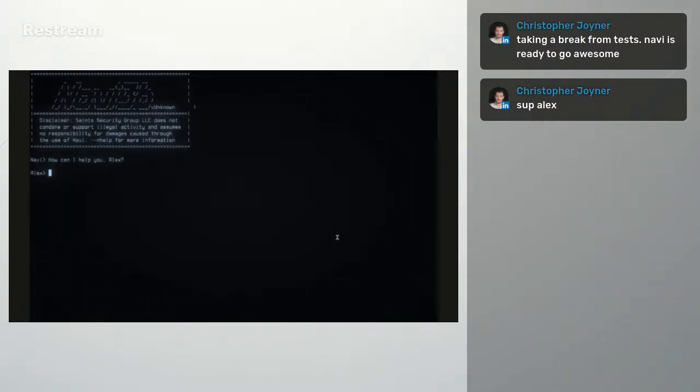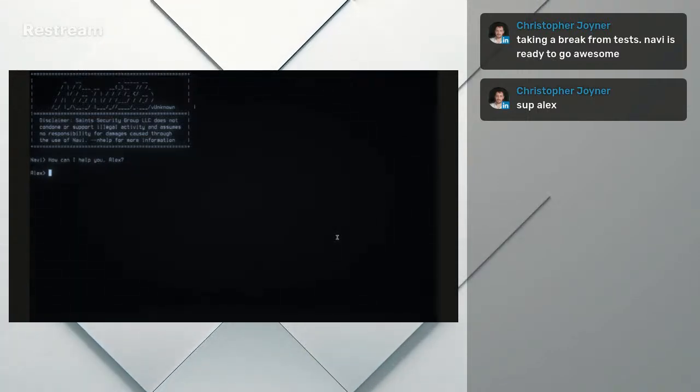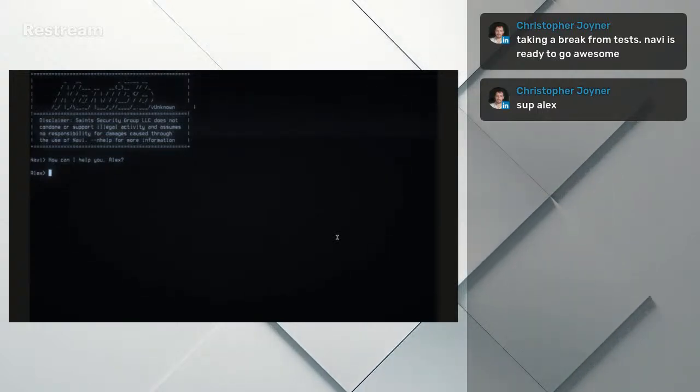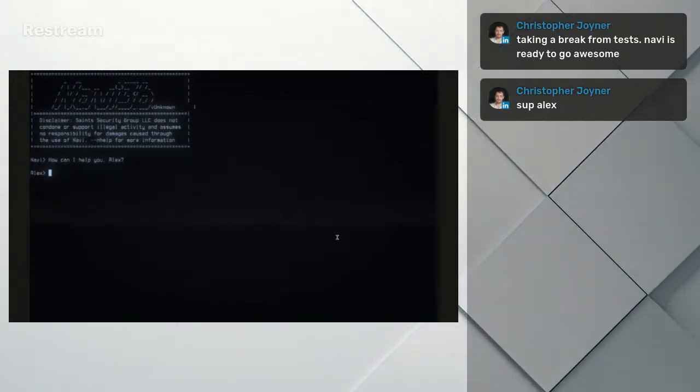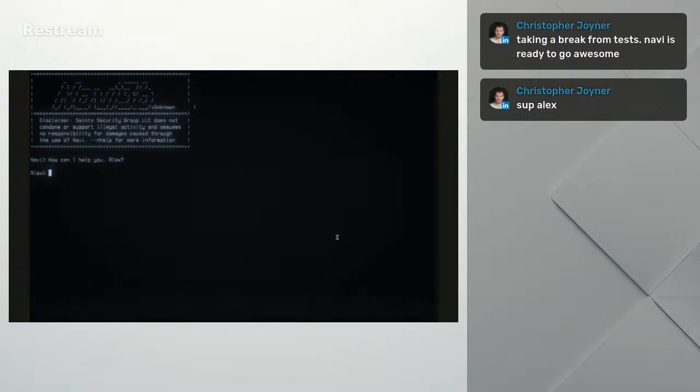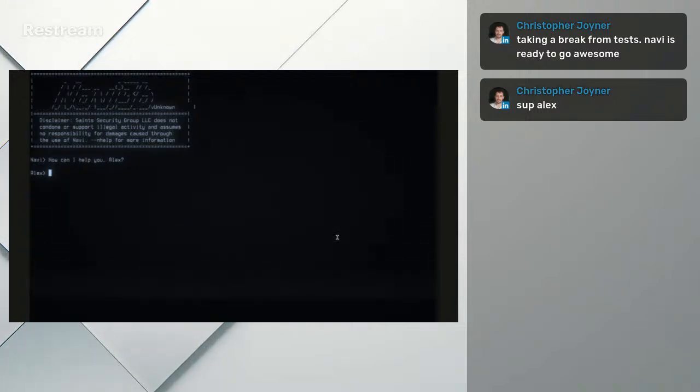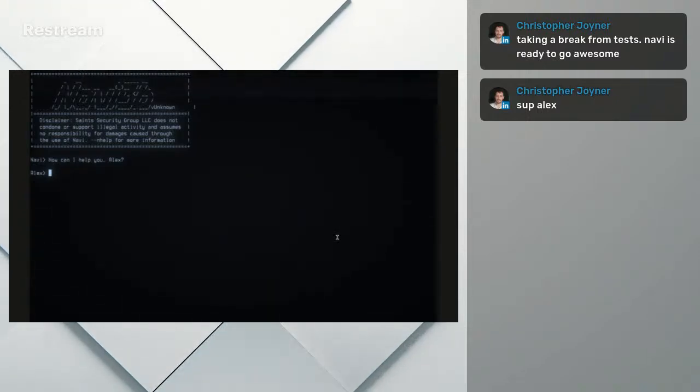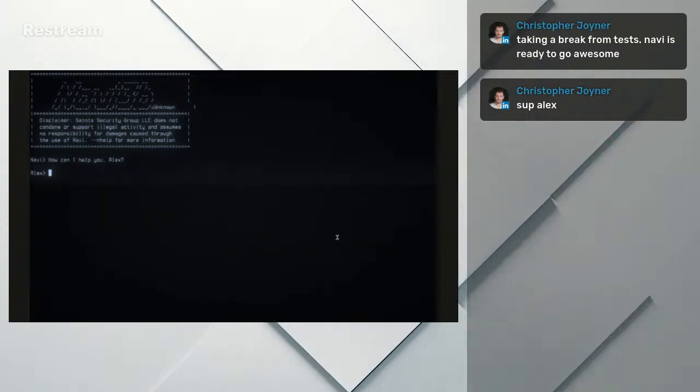Navi is always ready to go. But yeah. So what we're seeing here is further enhancement of the user's ability to work. So Navi can not just do custom scripting and whatnot, there is full AI behind it.